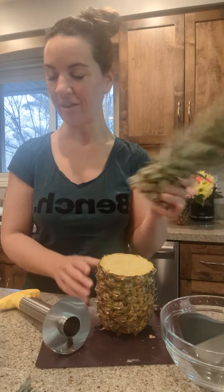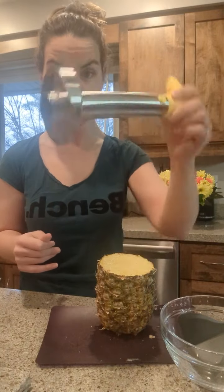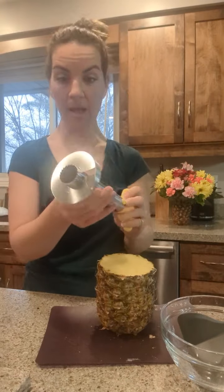I'm gonna show you a quick way of what I've mastered in this. So you're just gonna chop the top off. Oh, I've already done that. And yes, you can plant this. Haven't done it, but I've heard you can. You're gonna take this core tool. It is not an Epicure thing. I found this at the Dollarstore, okay? Dollarstore or Pampered Chef. I'm dead serious.